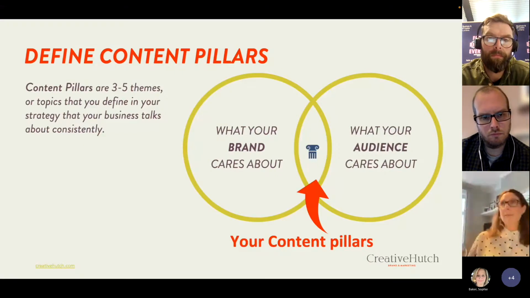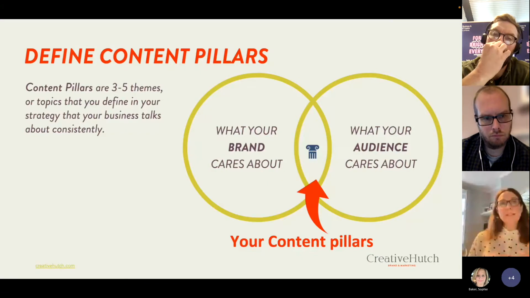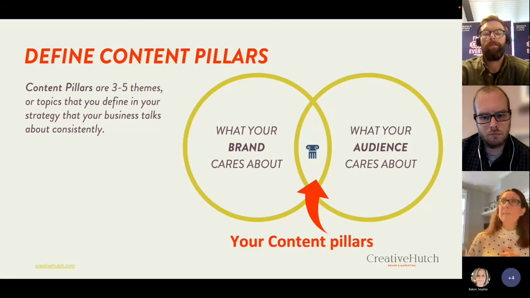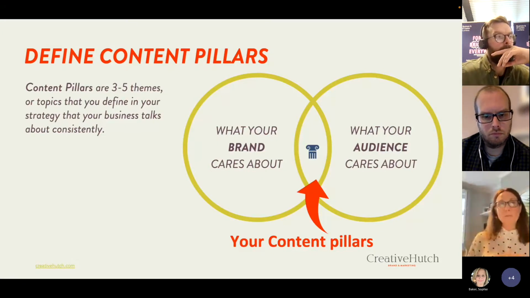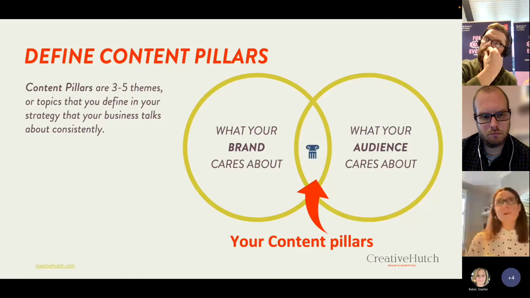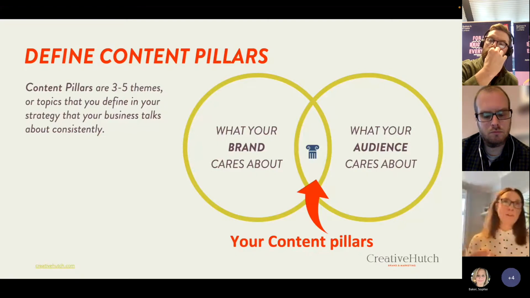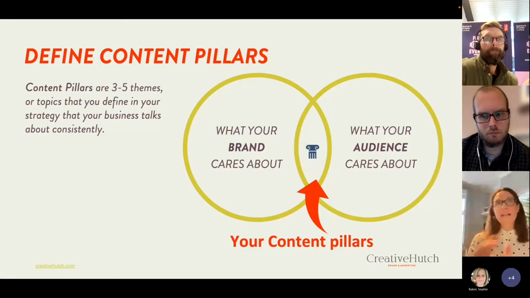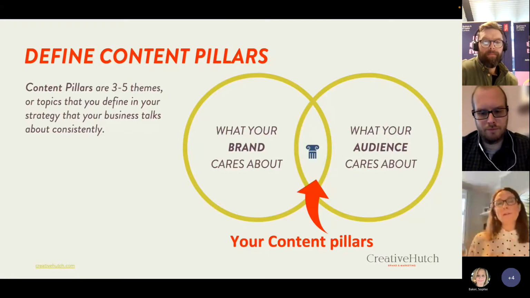Then we want to create some content pillars, because you want to stay consistent. The easiest way to do that is to find 3 to 5 themes or buckets of topics that you want to talk about. So if you were offering massages, one of your topics could be how-to videos on massage. You could put those videos on your website and social media to guide and educate other people. You could also talk about the health benefits around meditation, sleep, fitness or food. These are extra layers of content pillars that you can talk about to offer your advice.